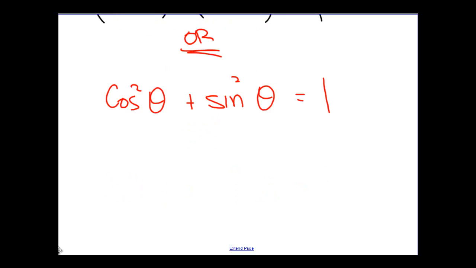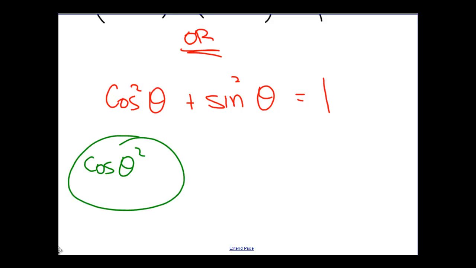The reason that we do that is because if we were to write an expression like the cosine of theta squared, this is ambiguous. This is not clear what we mean. Are we squaring the cosine? Are we squaring the theta? What's going on here? So this is not a good notation to use. Rather, we put the squared after the trig function, cosine or sine, and before the angle.